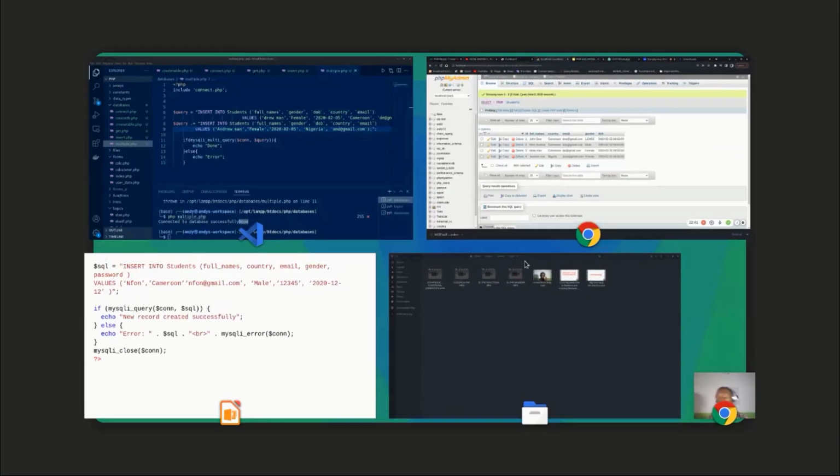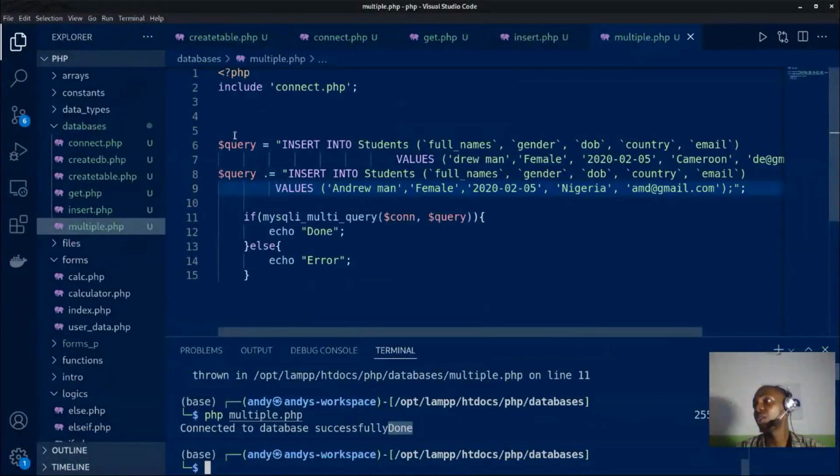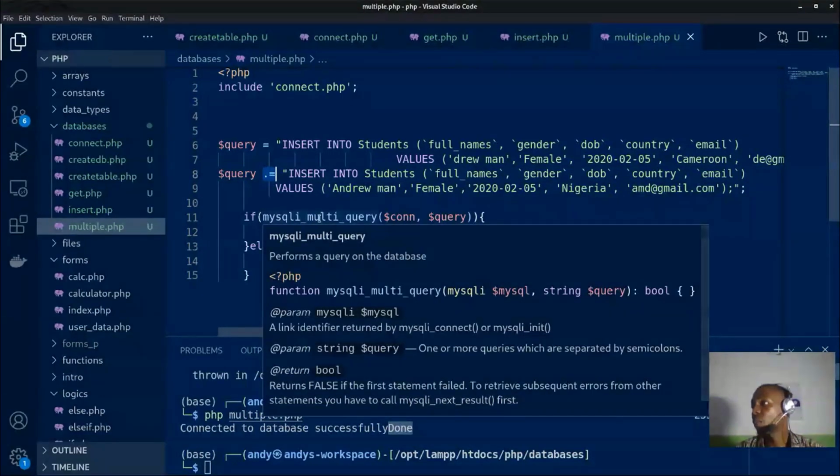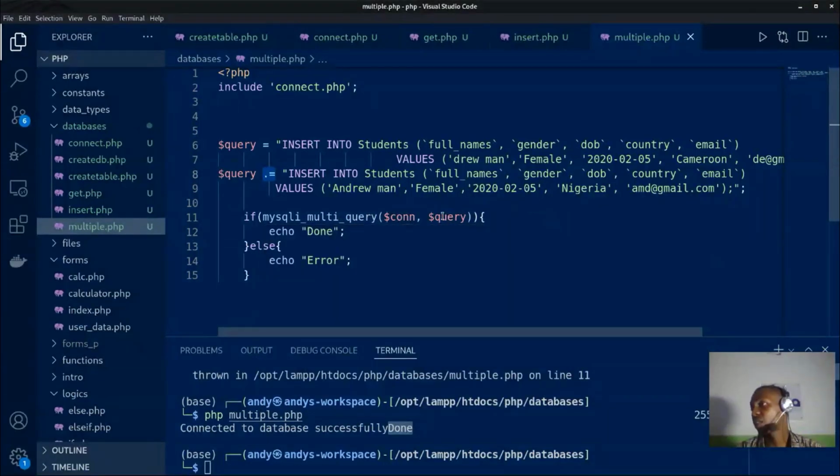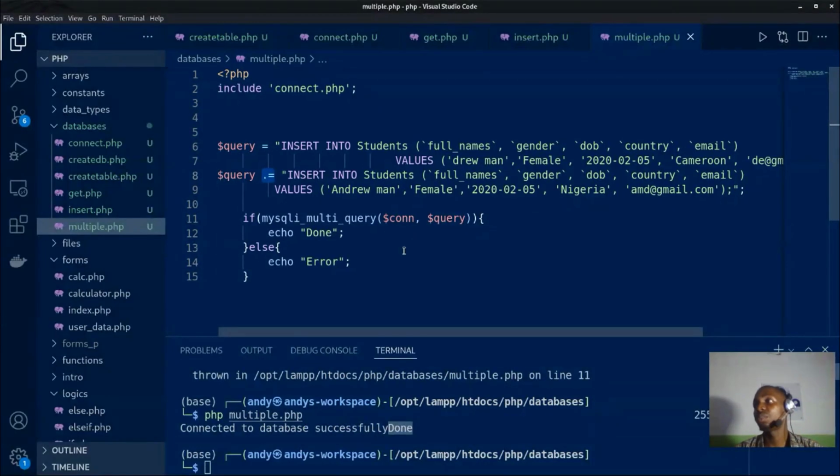You write a query and you have this. So I could have the third, the fourth, but all of them are going to have this. And then I use the multi query function, passing a connection and the query. That is as simple as it is. That is how you issue multiple queries using PHP.